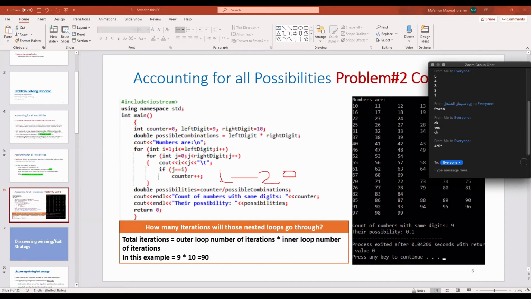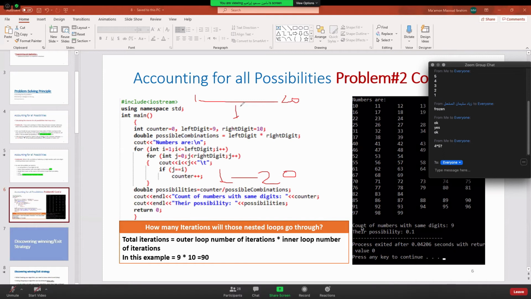Now I want to clarify what this code does.